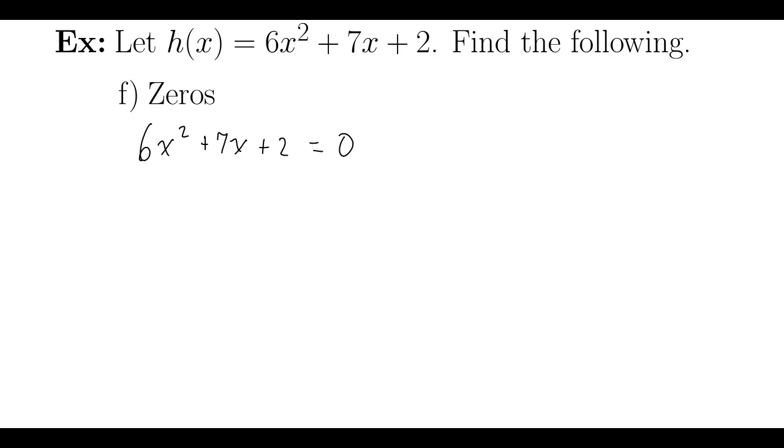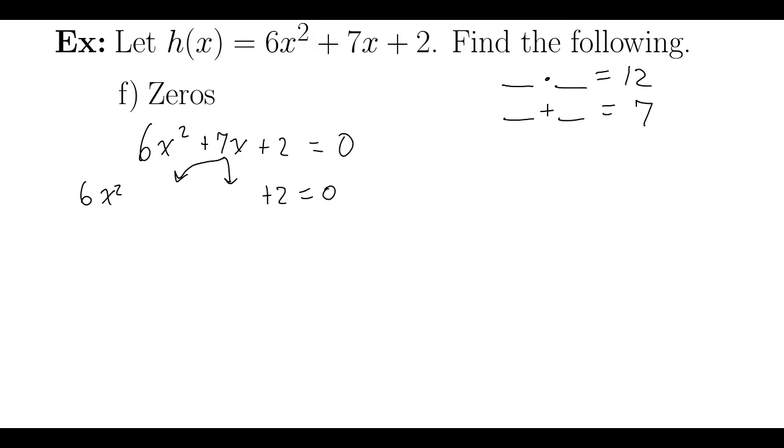I will factor it. I'm going to use the AC method, which means start off by multiplying a times c. A times c, 6 times 2, which is 12. Since I know that 6 times 2 is 12, I need to split this middle term into two terms. The numbers that I choose here have to multiply together to equal 12, which again is the product of 6 and 2, but add together to give me 7.